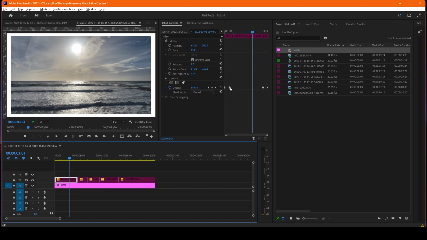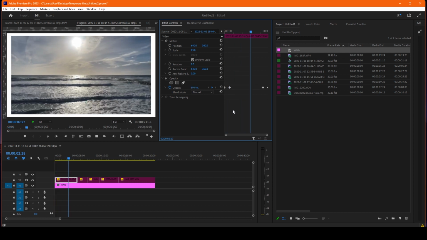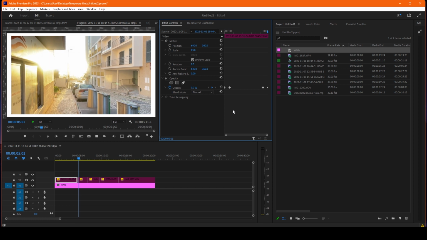By the way, if you hold Alt and press the left mouse button, hold it and move, it will copy the keyframe. Let's delete it. So right now we have that effect. It appears, and at the end it disappears.